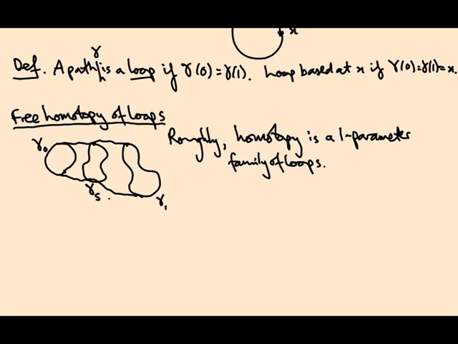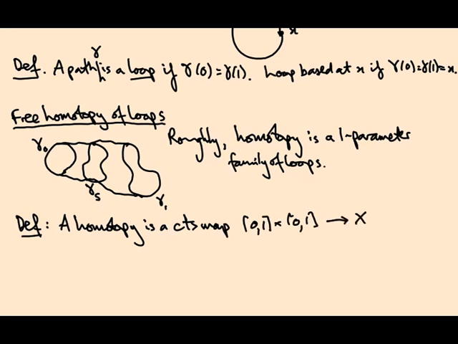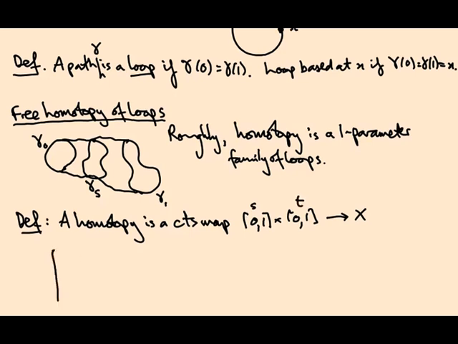So we put those two parameters together and we define a homotopy to be a continuous map from the square [0,1] × [0,1] into X. So here the parameter on this factor of the square is s and this factor of the square is t. This is the s axis, this is the t axis, and the point is, maybe called H, the point is for each value of s if I fix the s value I get a path by letting t vary. So gamma_s(t) = H(s,t) is a loop for each s.